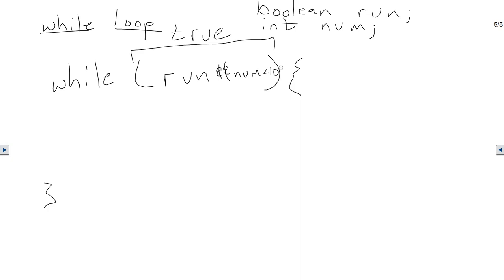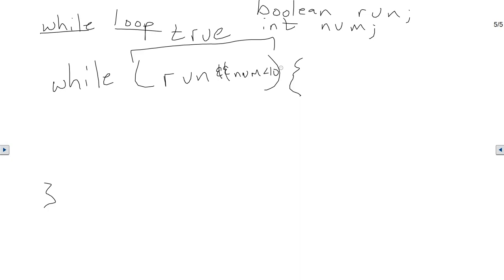Or maybe I don't. Maybe I've memorized them and it asks, do you want to go through the ingredient list again? And I go, no, I'm good. So I set run to false, and then that piece of code wouldn't run. But another user might say, I'm not too good with cooking, I need to go over that again. So the while loop condition is independent of the value of the variables you're checking. You're saying, I only want this code to run if that condition is true. Does that make sense? You're creating a block of code that will run if the conditions are right for it to run.